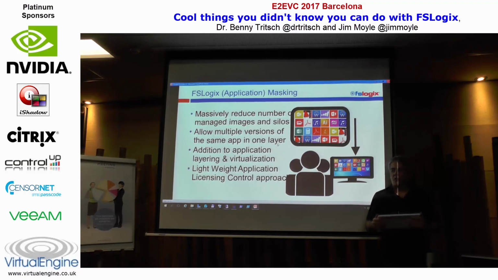And I think this was the first component, the first module that was built on top of the filter driver. Going from there, it can be used for licensing control. So we have interesting conversations with the SAM groups that go to customers and find out how many licenses these customers consume, looking at the different apps.